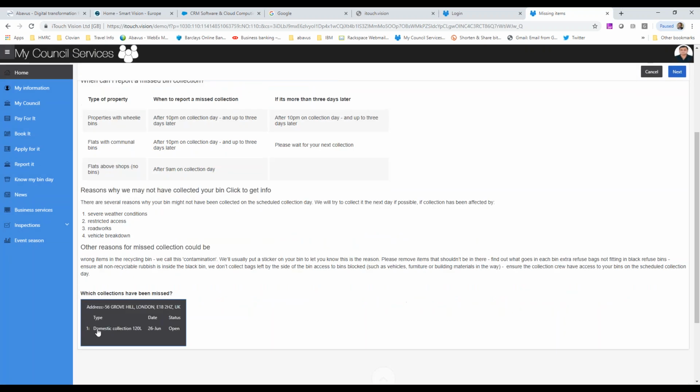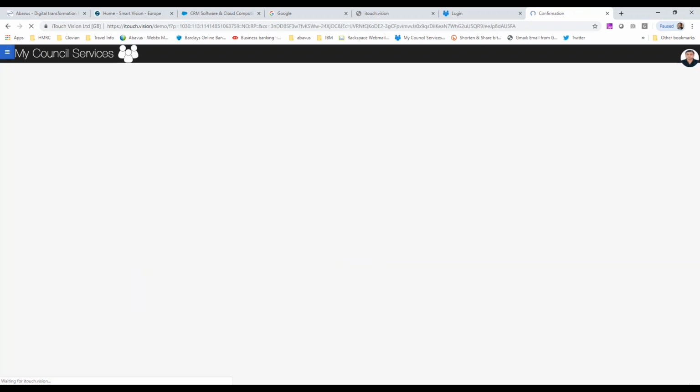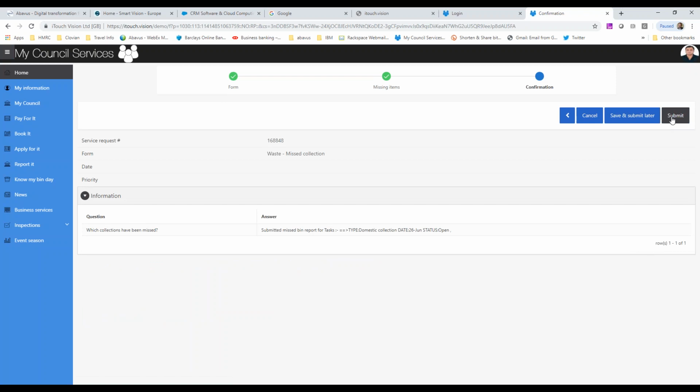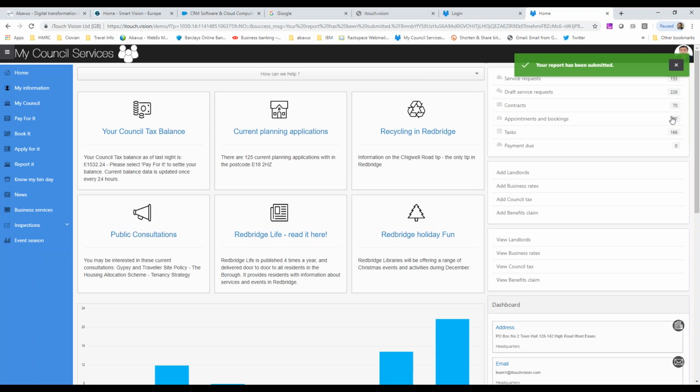So if I select that example, it will create a missed bin collection. We then click on next, and then we just click on submit, and we allow Gary to submit that. And it can then drop into the automated workflow about assignment. It can use mobile working to push that out to the missed bin collection crew, or however you want to do that. But the idea is, within 2 or 3 clicks, the customer can look, they can be governed in terms of what they can and can't do, and they can create a service request where it's permissible to do so. And that's all driven through configuration in the back office, which we'll get to a little bit later in the session this morning.